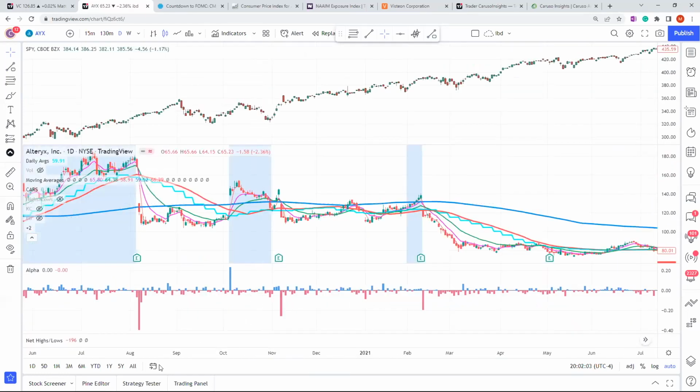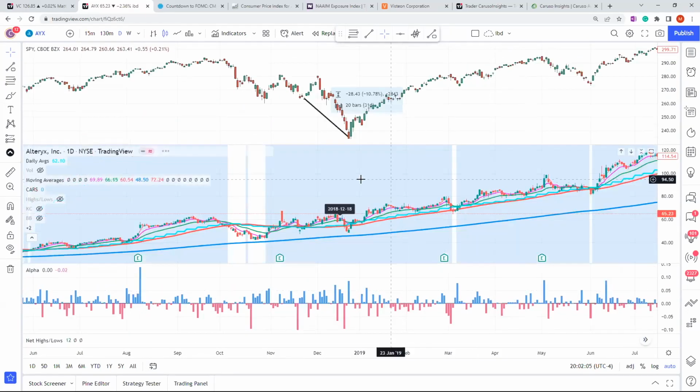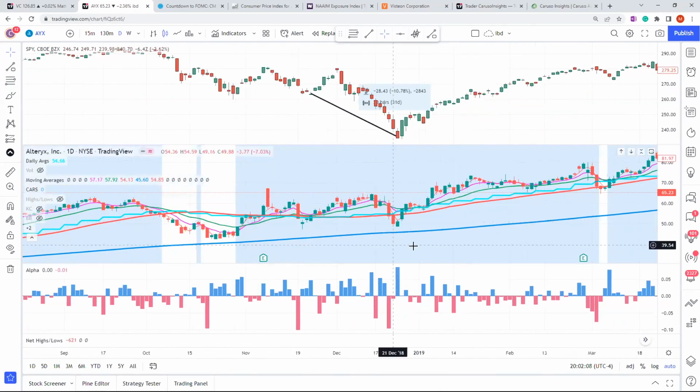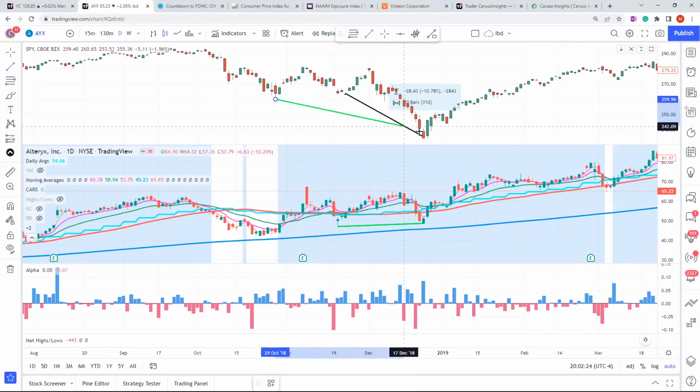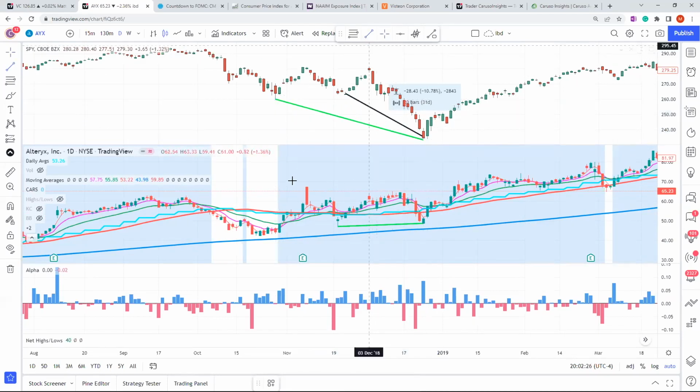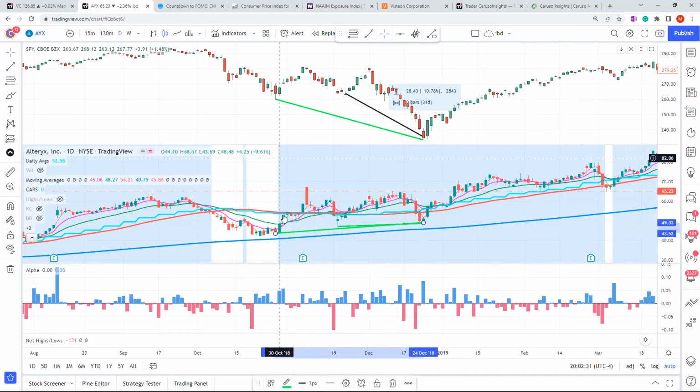Now, that wasn't the only one. If you're really paying attention during that period, go back to 2018. Here's Alteryx. So Alteryx has like an AI machine learning software. Again, using AB relative strength, the market's much lower over this period of time. What's this stock doing? It's actually slightly up. You could look at different periods. Take a look here. From this period here, the market's significantly lower. What did this stock do from that period of time? Well, we're even higher from back then. So you're showing this AB relative strength from different time periods on the chart.